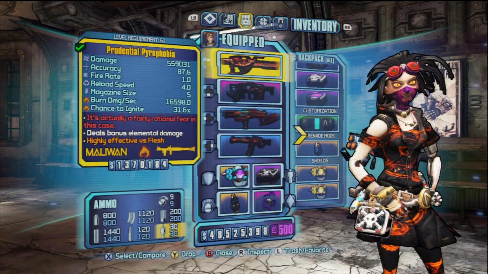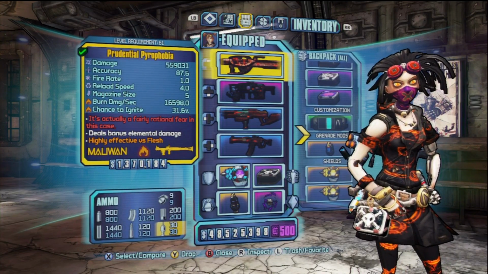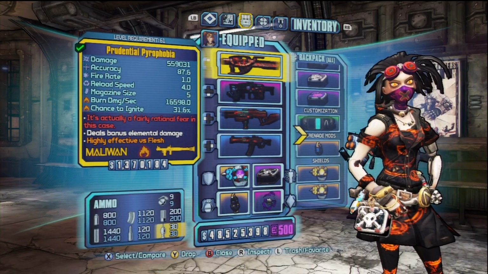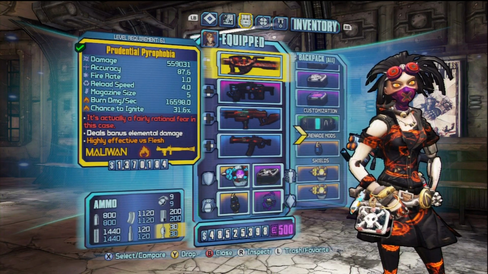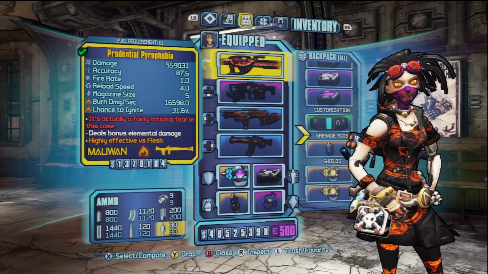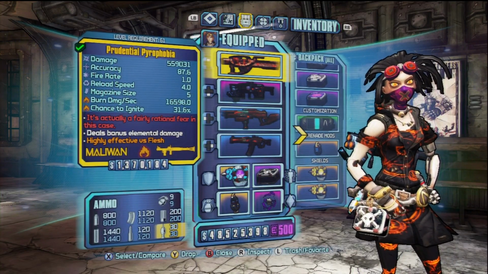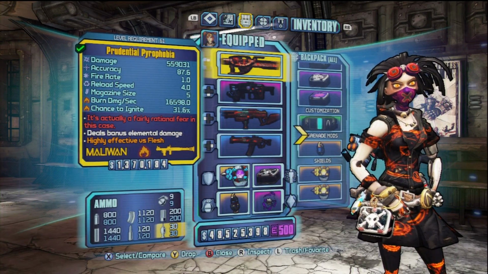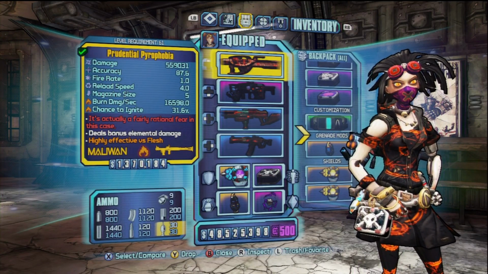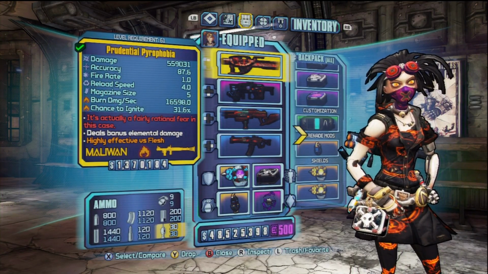If you don't know, there are four elements in the game. Well, five really if you count explosive. You want to use incendiary weapons against fleshy targets, corrosive against robot and armored targets, shock against highly shielded targets, and then slag will just multiply the damage for you using the other elements. Now explosive is just the general all around good one. I don't know exactly what it is, but there are enemies that you get the damage multiplier with it.